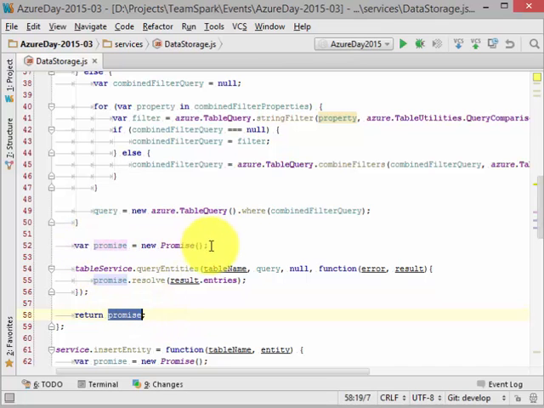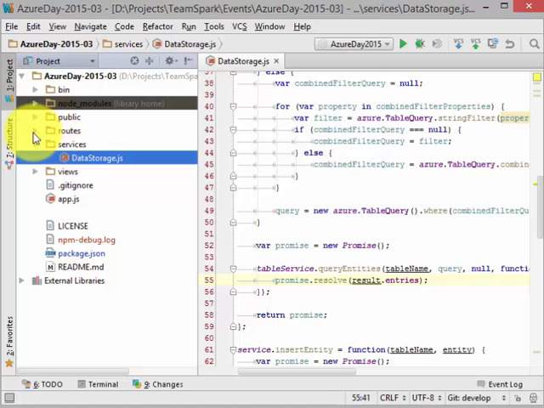So I create this promise here, and I will return this promise to another developer who will call this method. And inside this callback function, I will call promise resolve, and I will provide some data. So I will resolve this promise with some results.